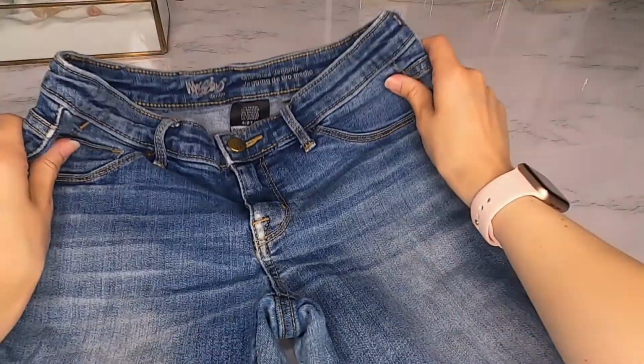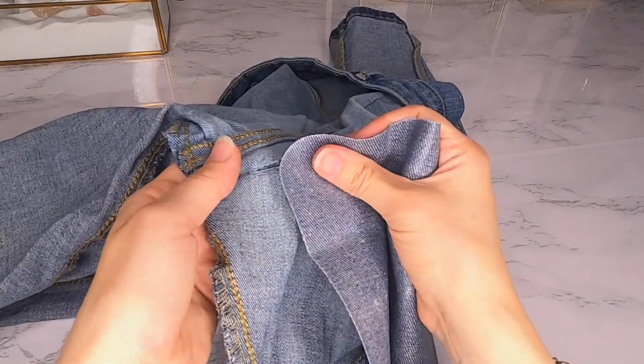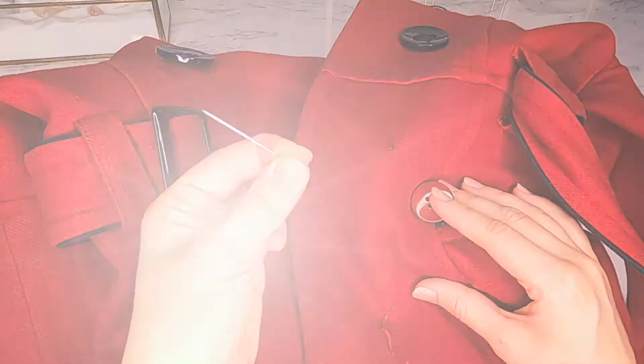Alright, so moving on to tip number 2, and that is to take care of the clothes that you already have. And that includes mending your clothes, like learn how to darn a hole in a sock, or learn how to use an iron-on patch, or how to sew on a button, or fix a zipper. You could even learn how to hem your pants or shorten a sleeve. The sky is the limit for mending and taking care of your clothes.